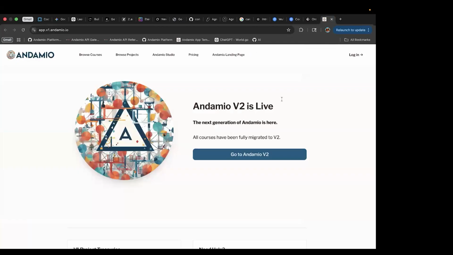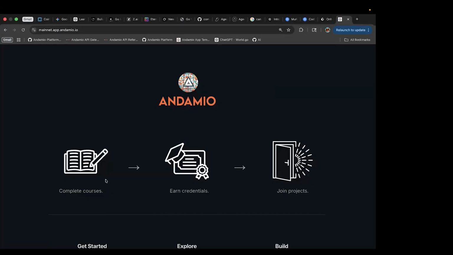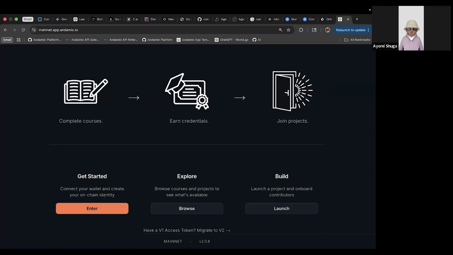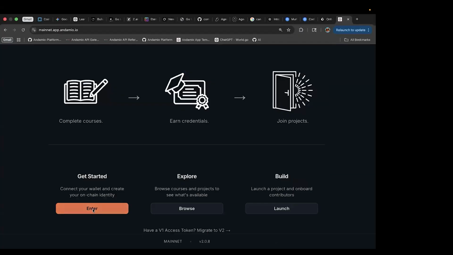I'm closing the previous one, and then it says go to Andamio V2, and I'm going to click that and it takes me to Andamio V2 here. Is it clear until here, Aomi? Yes, it does make sense. Because I already have a token, it'll directly take me inside Andamio.